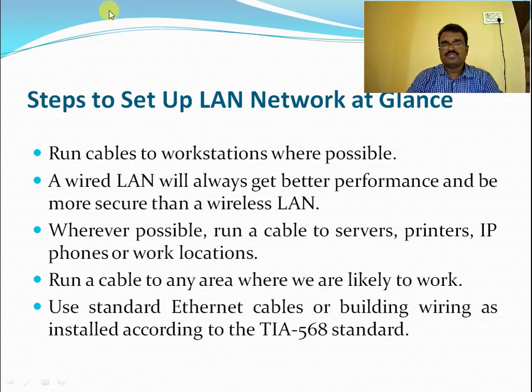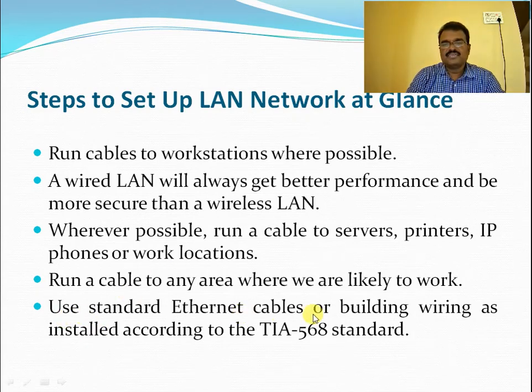Then run cables to workstations where possible. A wired LAN will always get better performance and be more secure than a wireless LAN. This is the most important point. Wherever possible, run a cable to servers, printers, IP phones and work locations. Run a cable to any area where we are likely to work. If you want network connectivity in some area that may not be in use at present, we can run the cable there also, so that in future we can set up the device and have the network facility there itself.